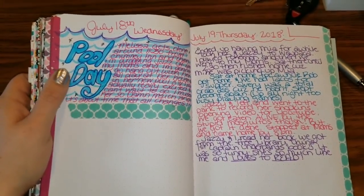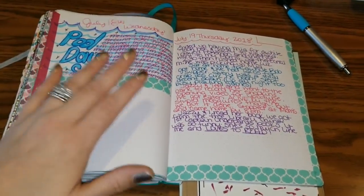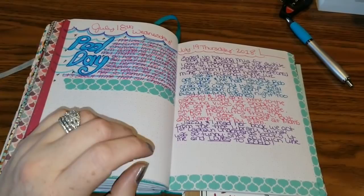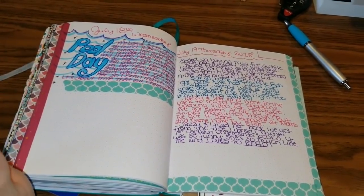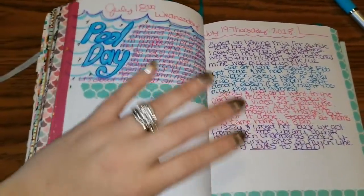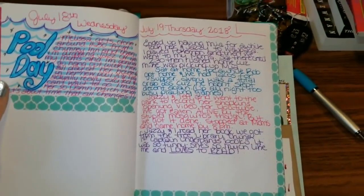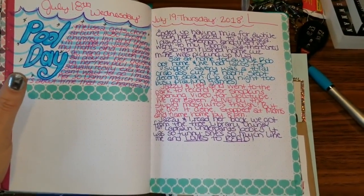And you can see I just have a little pool day thing I drew up here, and I left some open spots because this is one of my childhood best friends. We just don't nearly get to see each other enough, but we're the friends where it doesn't matter how long we go without talking. It's just instantaneous. She's like my sister, and I went with her and hung out this day, and we just chilled by her pool.